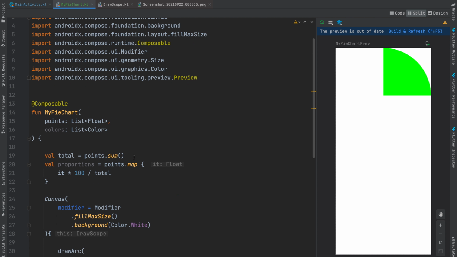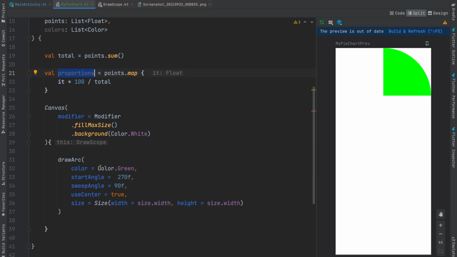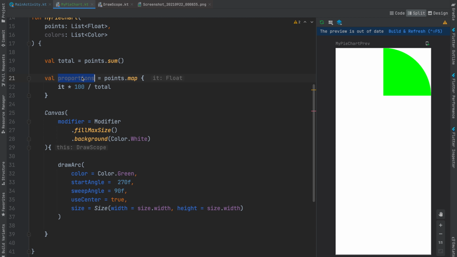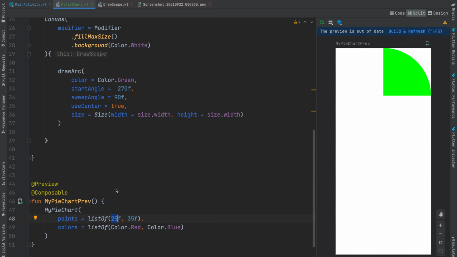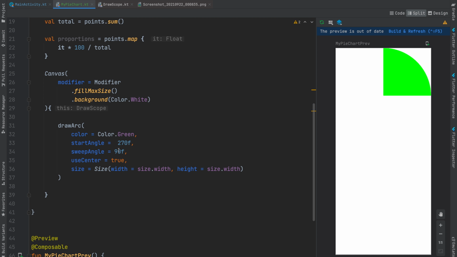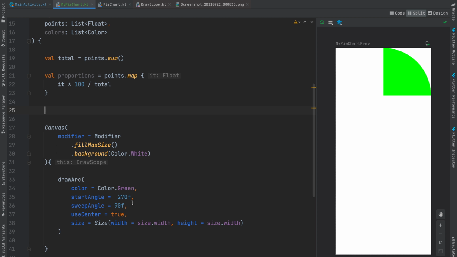So we will have the percentage in terms of the first value and second value. But we can't use this percentage directly either. For example, if the percentage is 70% or 45%, I can't use that 45 here directly. This is actually a percentage, so we can calculate the sweep angle in terms of the percentage.